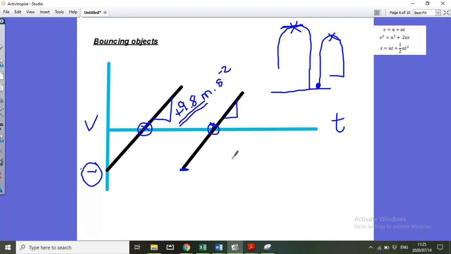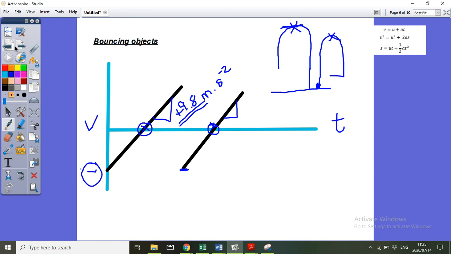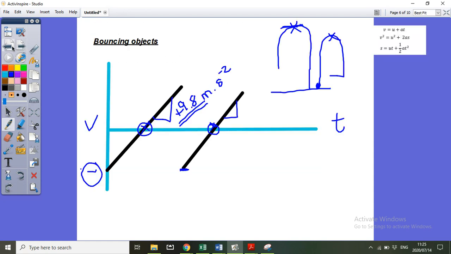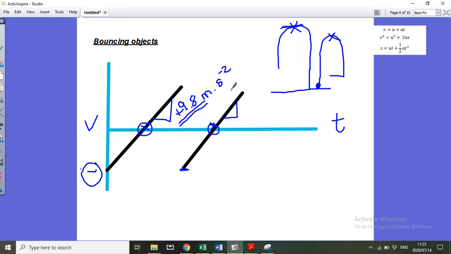So there are the extra bouncing ball questions that I posted that I'm going to give you again, but I'm not going to look at that example actually. You've got a lot of examples and I'm going to give you some past paper questions to rather look at. So this is the end of motion.